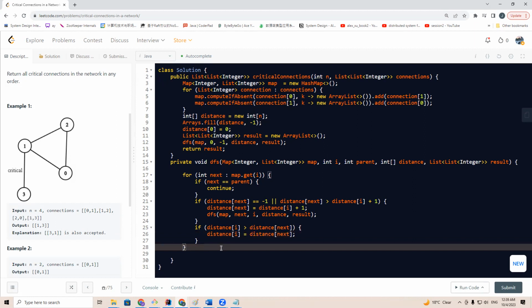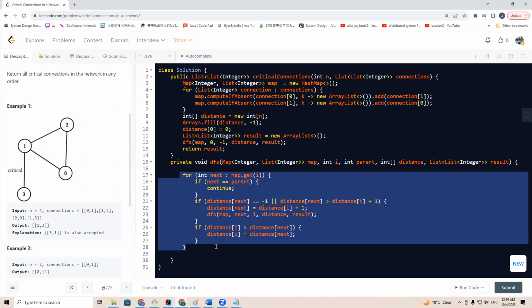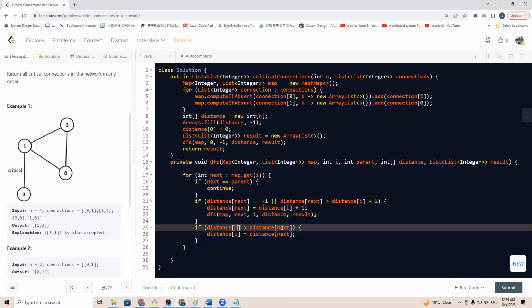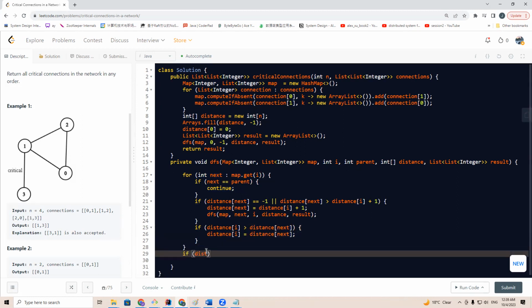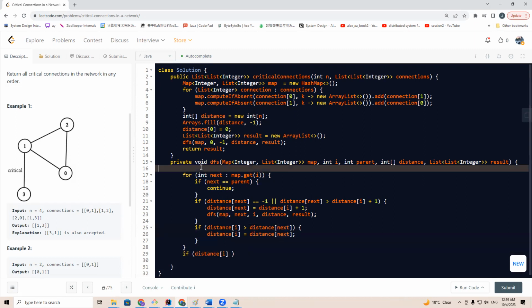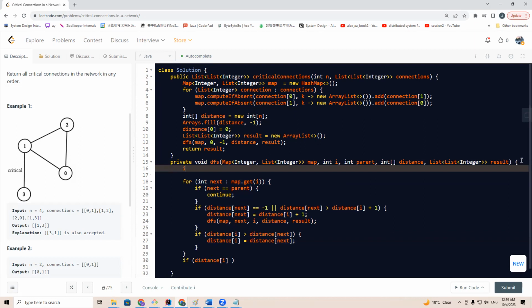When we do this DFS, if the distance decreases, then we'll say it's in a circle, right? So we need an initial value: int this equals distance i.